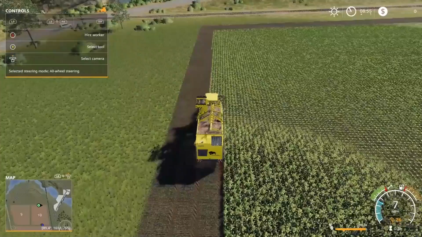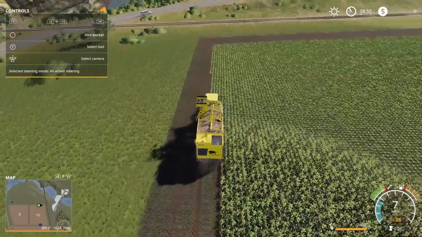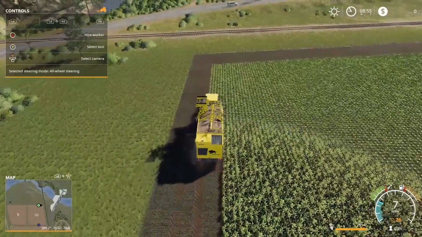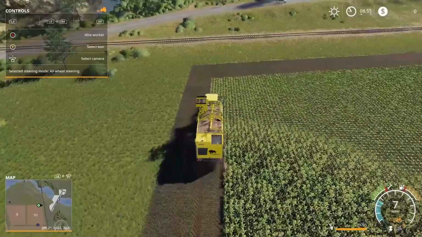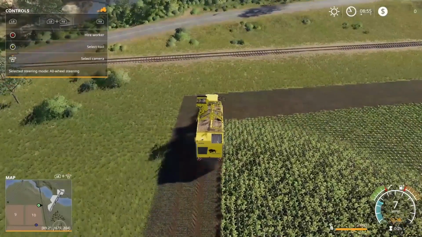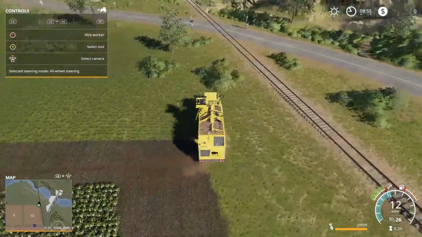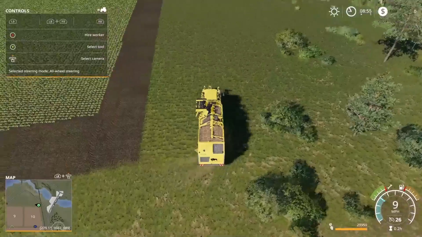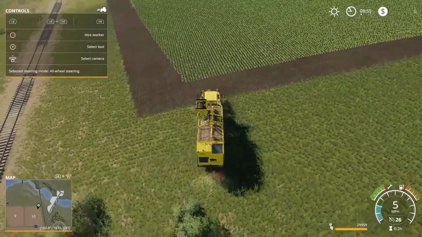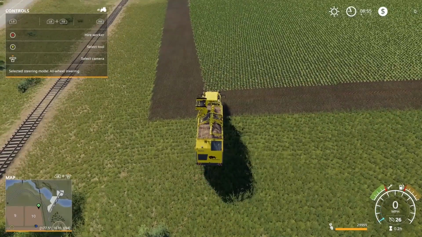Like we're coming up to our next full load for the harvester. I'm not sure I'll make it to the corner. It's gonna be close. Just barely. Let's get this spaced in the correct direction for the next pass. And let's jump over to the tractor.